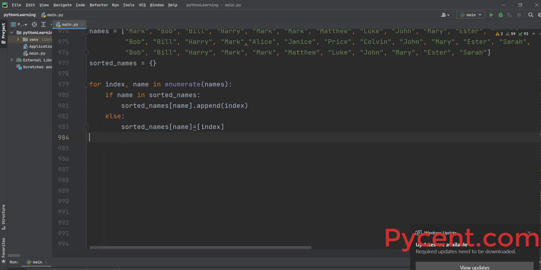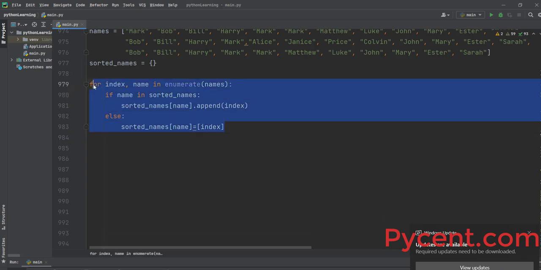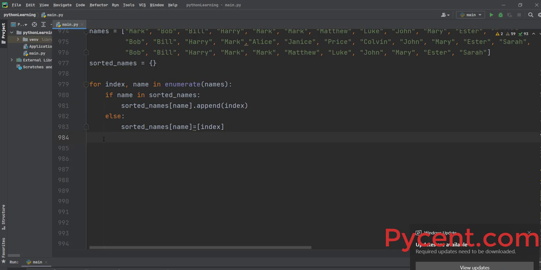Now since I've already sorted that information here, now it's time for me to display. So this is to display the dictionary. So for that, you can say for name comma index in sorted names.